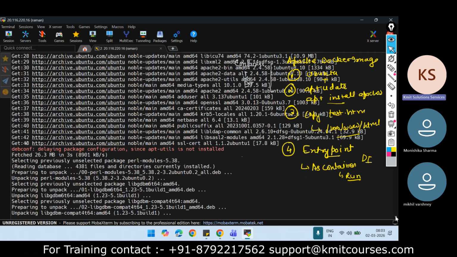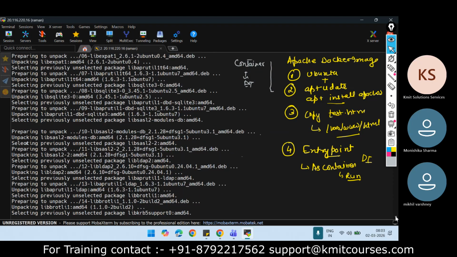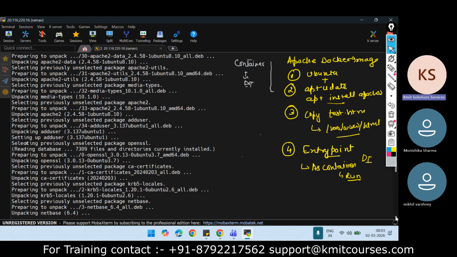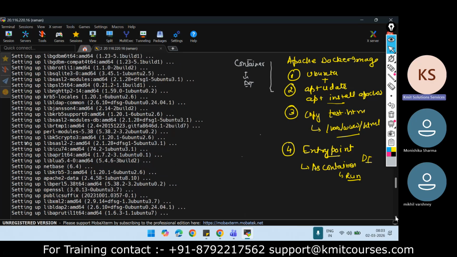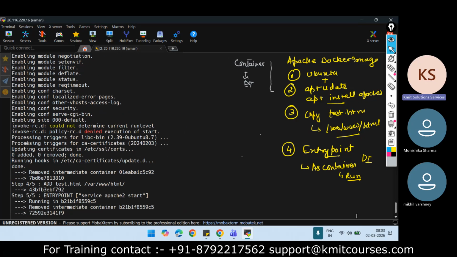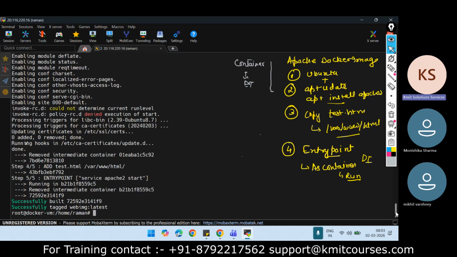It is building my Docker image. Once that Apache 2 gets installed, these are all basically Apache 2 instructions. Then see, remove the intermediate container, then add HTML file in another container, then entry point, and it has the command start Apache 2. Now our Docker image is ready. So our image name is web image colon latest, right?